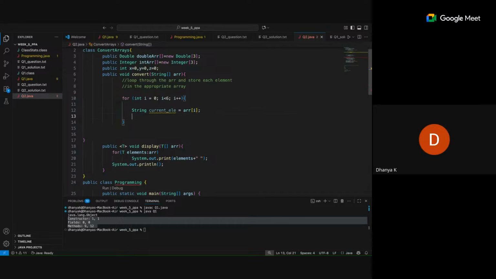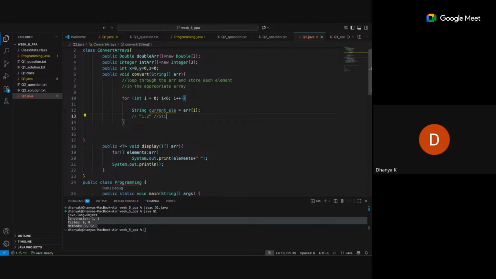Now what should I do? Check the type of current element. How can I? So now the current element is in the form like this, 1.2, something like that. It's a string basically.